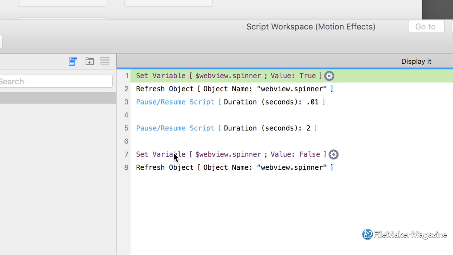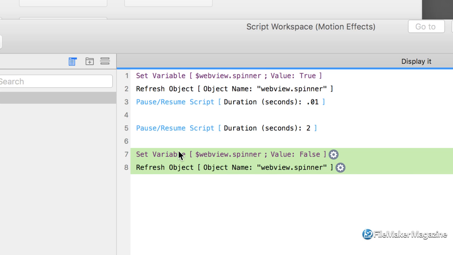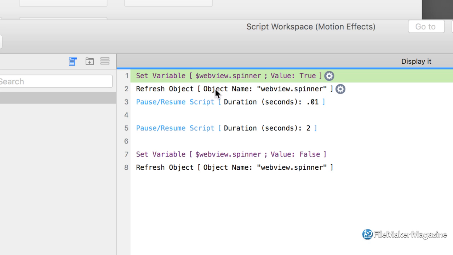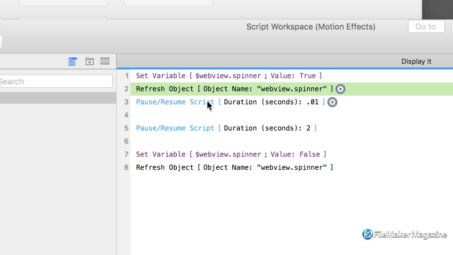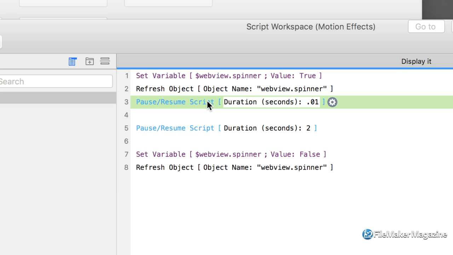In this case, I could, if I had a subscript, bypass these two steps. I could simply set the first one and say, hey, I want this to be true, refresh the object. And now this one's a tricky one. FileMaker, I think it started about FileMaker 14 or 15, started making scripts run so fast that they did not take into account different things, such as whether it needed to refresh the layout or not, because they wanted the scripts to perform really well. But because they were bypassing that refreshing step, some things don't actually refresh the way that you would expect them to.